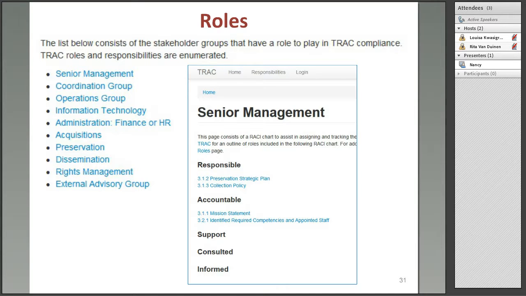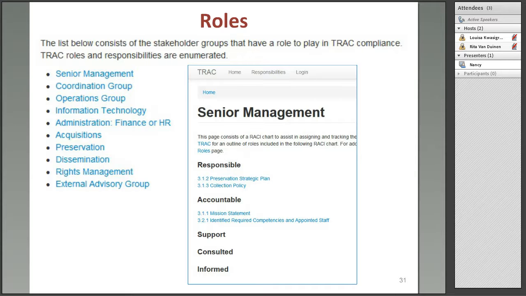There is senior management. The distinction between coordination and operation: coordination is the planning group, the planning to implement, the organizing, decision-making, sending things up for approval by senior management and sending things down to just be done. The operations group is the day-to-day get on with it. Coordination and operations can be confusing because sometimes it's the same people playing different roles, but distinguishing between planning to do and doing is particularly important in self-assessment, in demonstrating good practice. You want to make sure that you are not just planning to do something, that you're actually demonstrating that you are doing it.